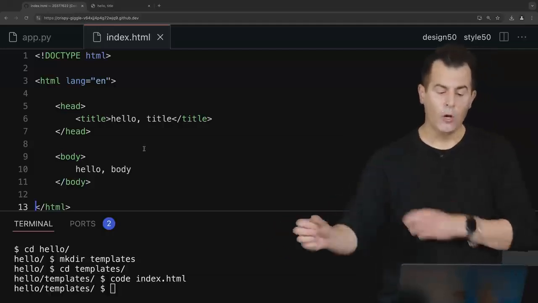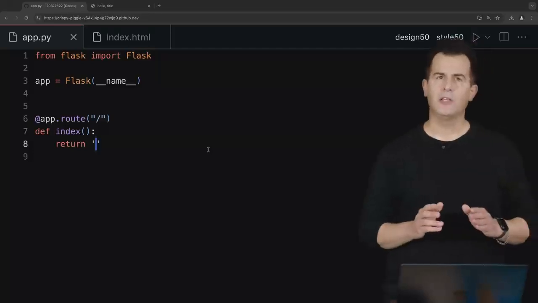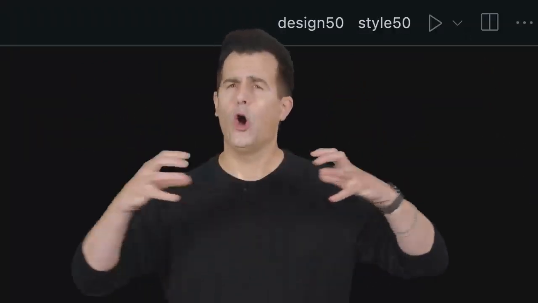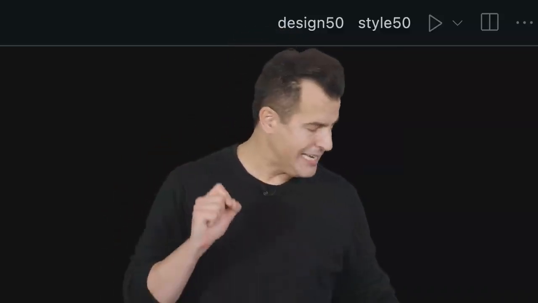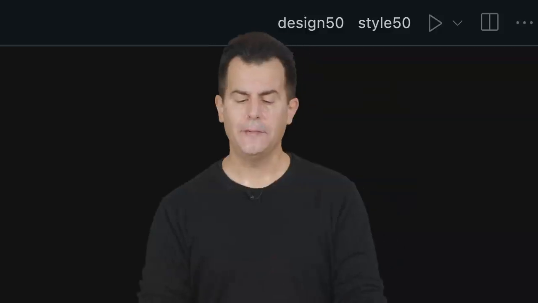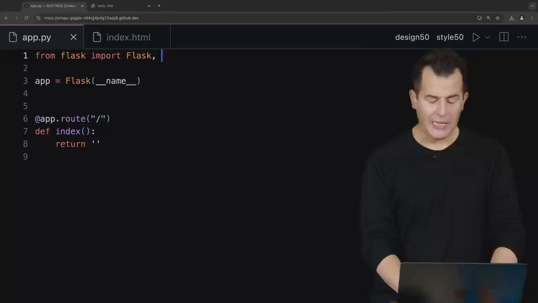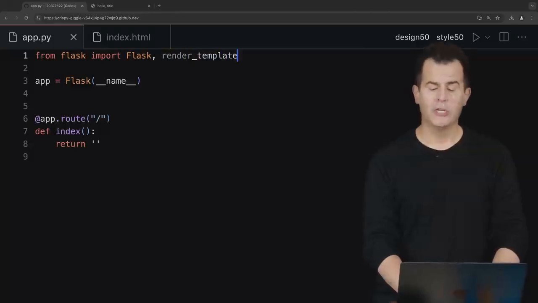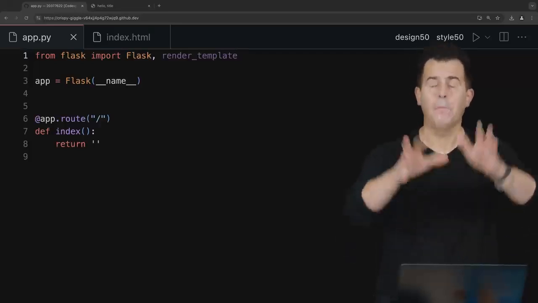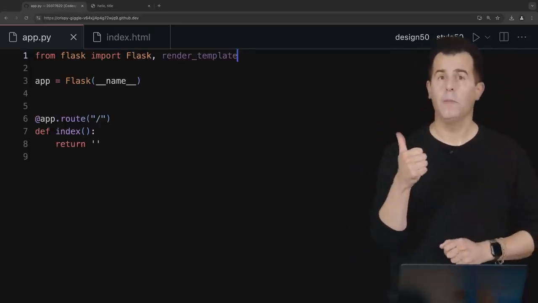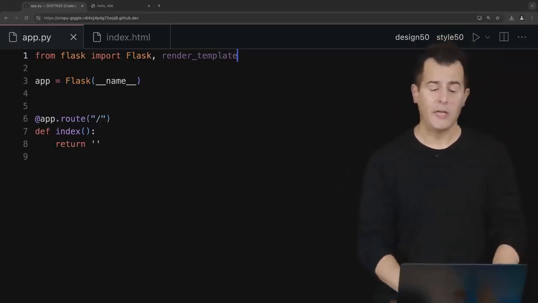All right, what do I now do with this? Well, wouldn't it be nice if I could go back into app.py and say, don't return just hello world. Don't return this long, messy string of HTML, but return the contents of a file called index.html. Well, to do that, I can import not just Flask, capital F, from the Flask library. I can also import a function called render_template. This is a function specific to Flask, but it does exactly that. It will render a template for you, in the sense of it will go open an HTML file for you. It will then send it from server to browser. And as we'll soon see, it can even do some fancier stuff than that.